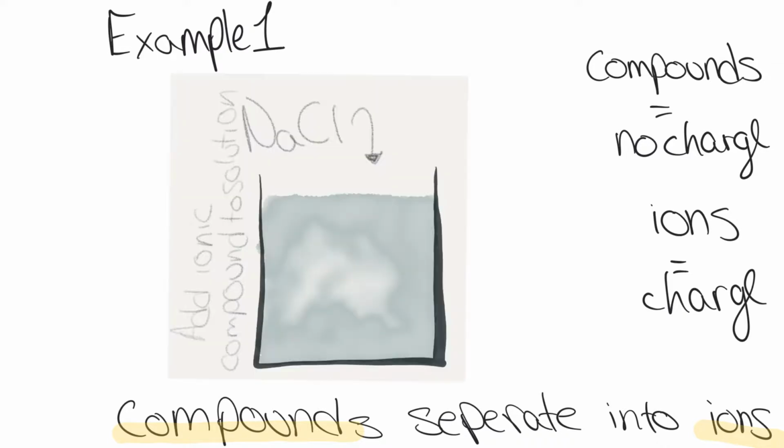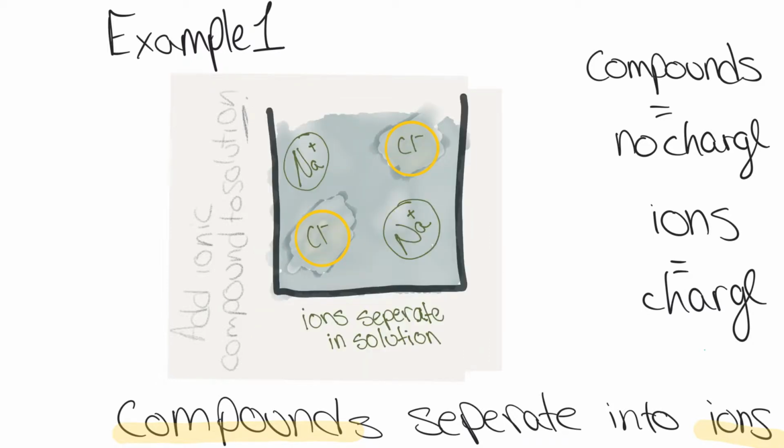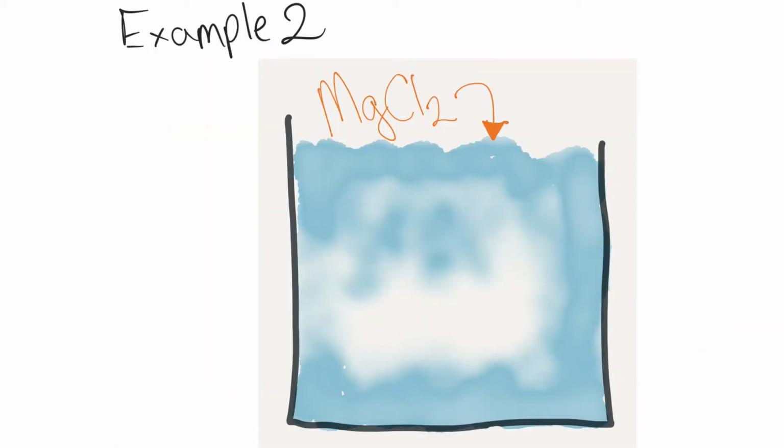in the solution. Our first example will be adding sodium chloride, otherwise known as salt, into water. The sodium will split up into positive sodium ions and negative chloride ions. You can see here that because they both have a subscript of 1, I get 1 sodium ion for every 1 chloride ion. And even though the formula of the compound didn't have a charge, charges now appear on the individual ions. Example number 2 is magnesium chloride, which has a subscript of 2.